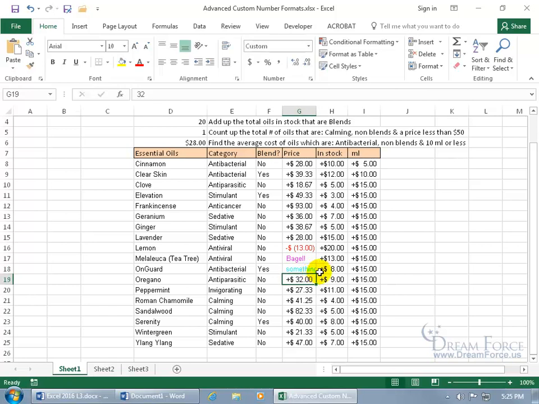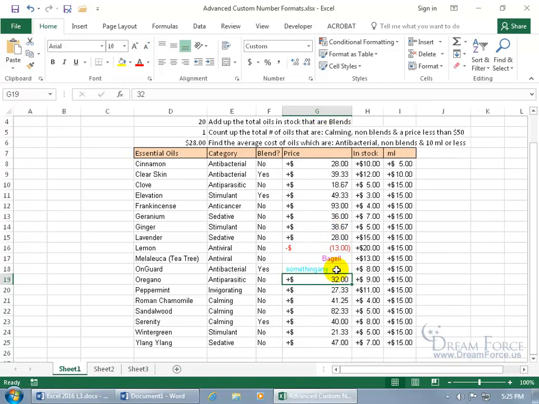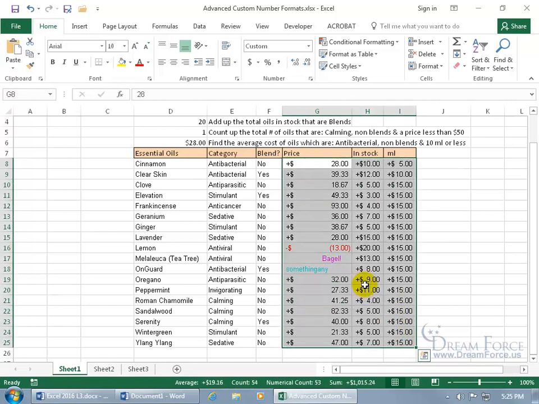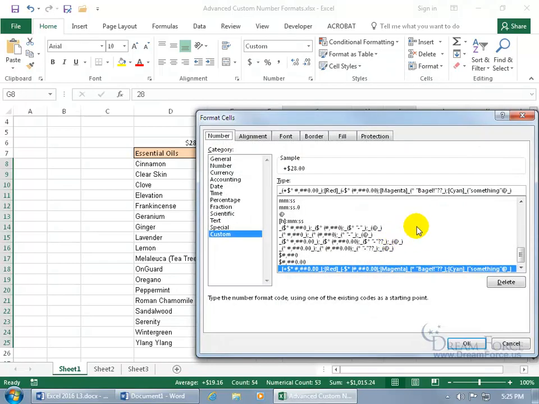So let me come up here and hover in between the two column labels after the column that I want to stretch open until I can see arrows pointing in opposite directions, and click and drag. And there you go. Oh, that cyan is not working for me. Let me select the range and right click on it before I explain it in detail, go to Format Cells and change it from cyan to blue. Let's do blue. And then click OK.